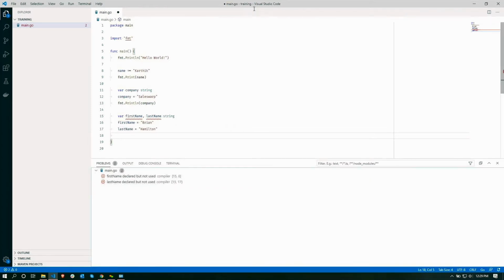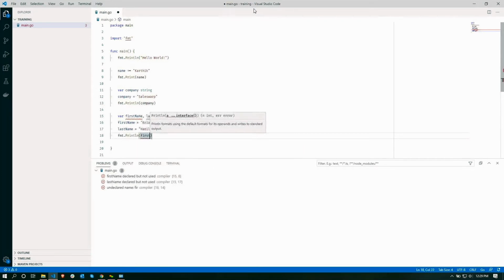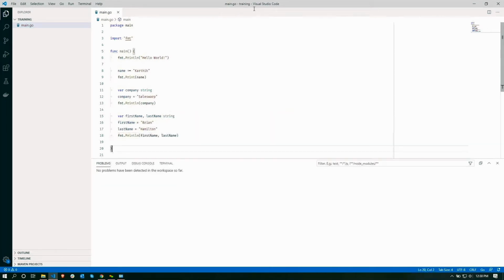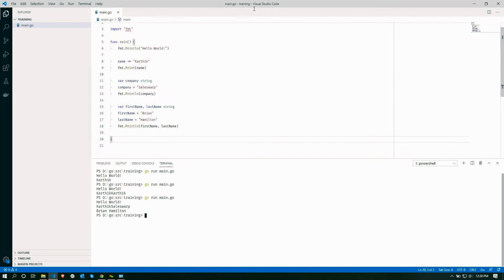Those are saying that it is declared but never used. So it's first name, and I can use multiple variables in one print line. I can just use comma, and start using the next variable that I want to print. So whenever I execute this, it's going to add the space automatically. There is a space between Brian and Hamilton. Okay. So that is how everything is taken care of.